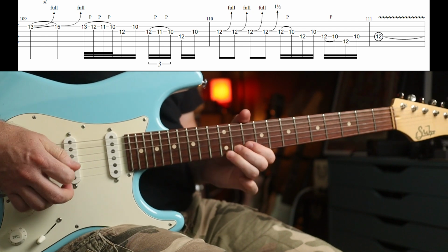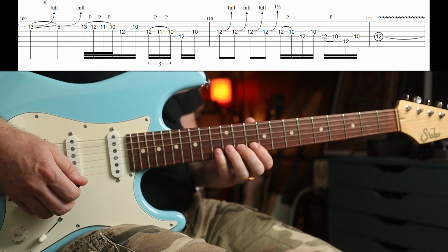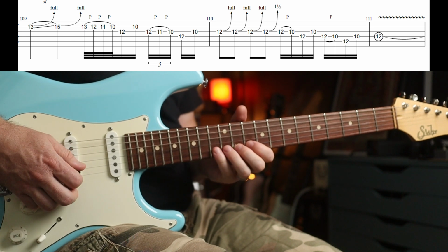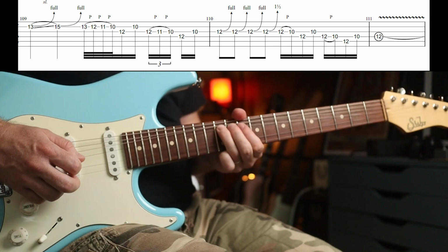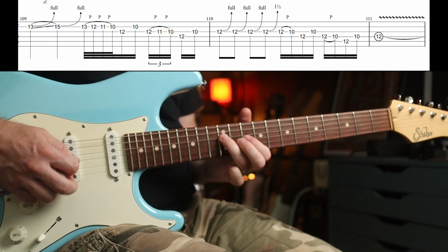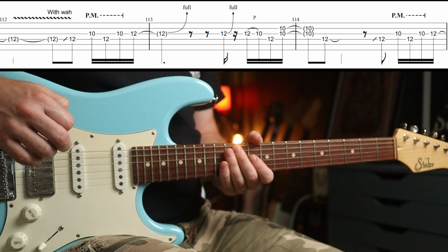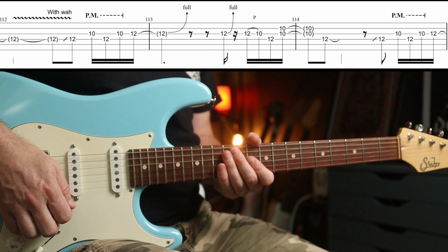Then this run. So it's quite quick. It's just pull-offs though. Three full step bends and one and a half step bends. And then nice little run. Then you've got the wah on, but just like as a filter, really. So you just leave it in a sort of cocked position.